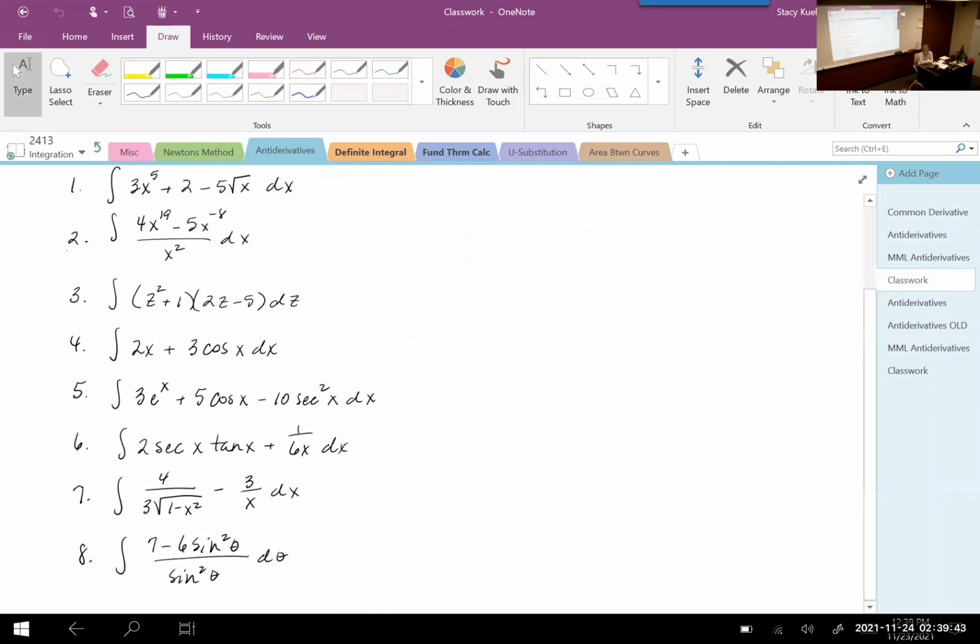Working on our integrals. Remember, if I ask you to find the antiderivative, it's the same thing without the symbol, only we're finding capital F of x. If I ask you to evaluate the indefinite integral here, it's the same process, only now we have this symbol. As soon as you get these finished, you're free to go. And we're only working on this for 20 minutes.